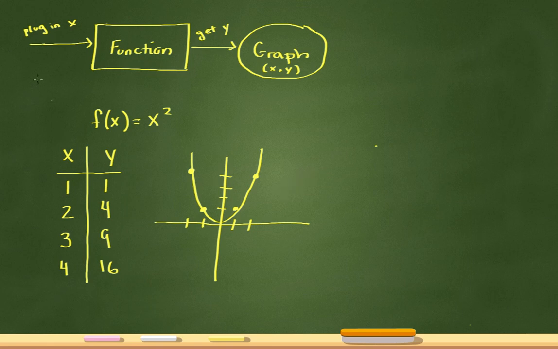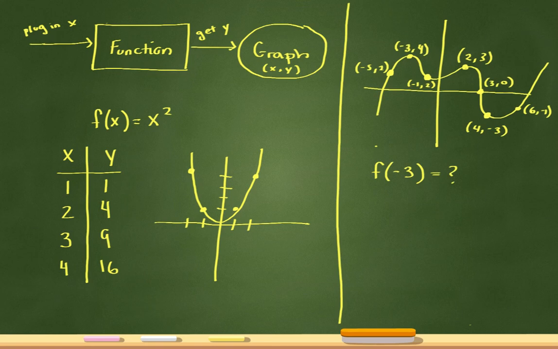So basically, it's all in this direction for the most part. We take an x, put it into our function, and get a y. We use that x and y to put it on a graph. Now, the trick comes when you're trying to go the other way. So let's say, for example, I have this graph here. This is the function f. And now I ask you, what's f(-3)?